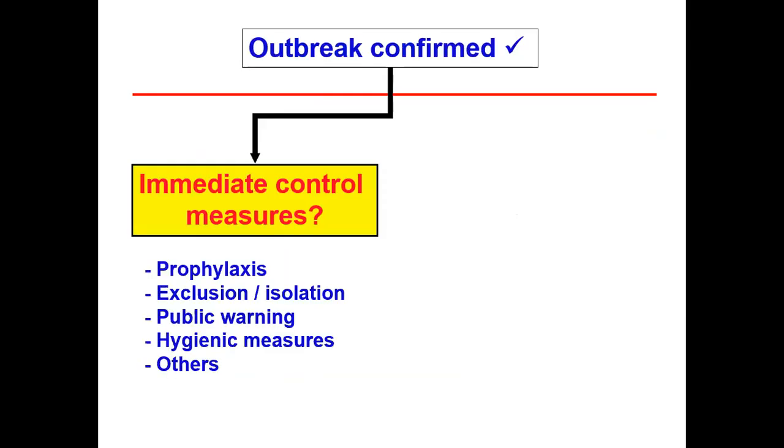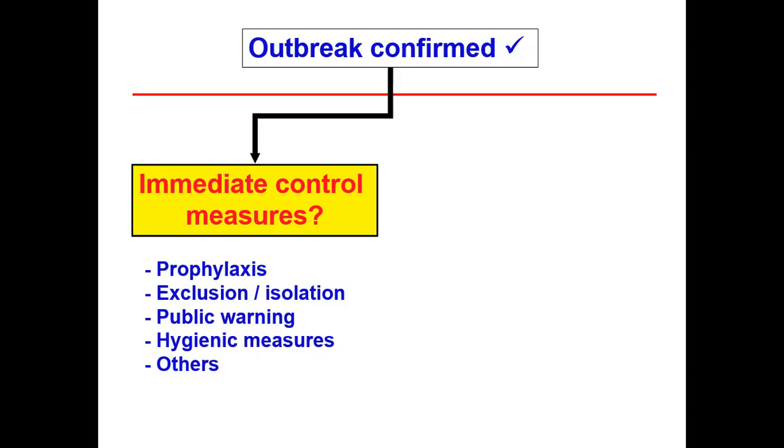Okay, so if you get the confirmation, remember one of the steps is to confirm the diagnosis and confirm that there is an outbreak. Is there really an outbreak? When you confirm the diagnosis, you can actually start control measures immediately at individual, household, family, and community levels. So interventions and control measures will not just be on individuals. It may also be on their families, in their homes, and in the community in general.